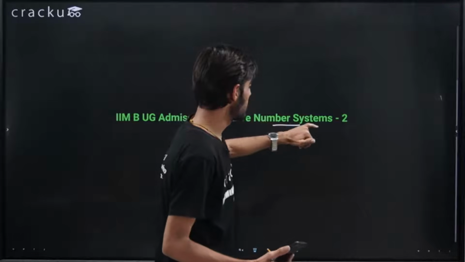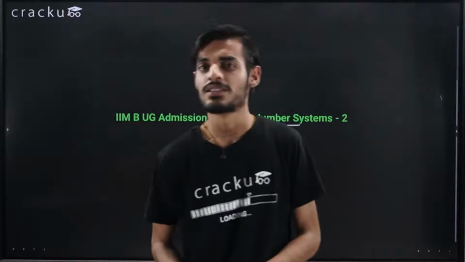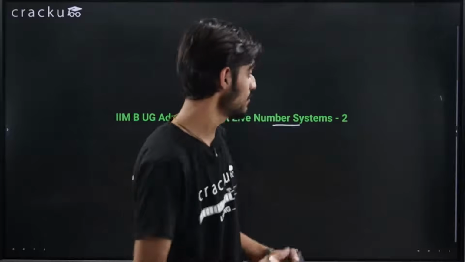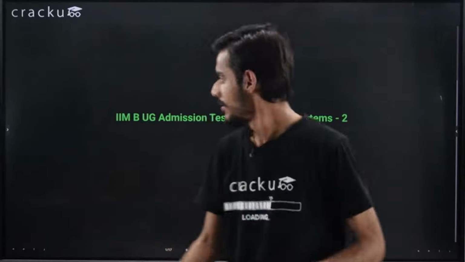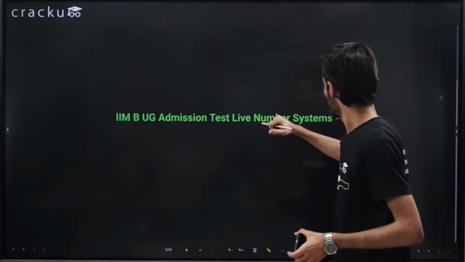Okay, so today is part 2, and in this session we will be discussing remainders, unit digit, last two digits, and the base system also. Because most of the things were covered already in the first part, this is going to be a short session. Okay, so if everything is fine, we can just start with the session itself.